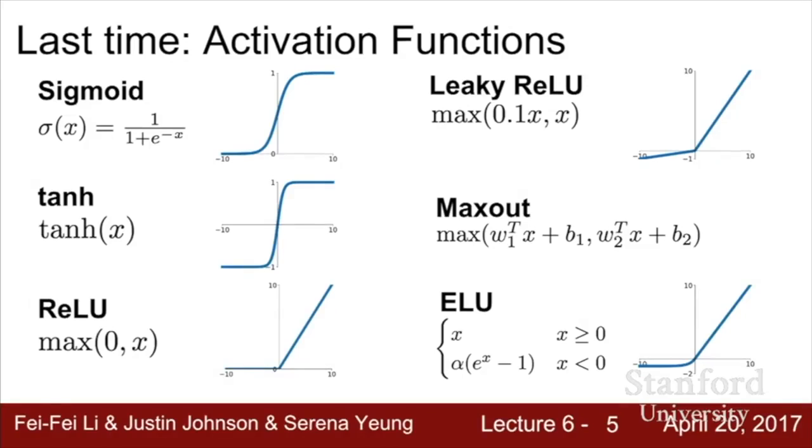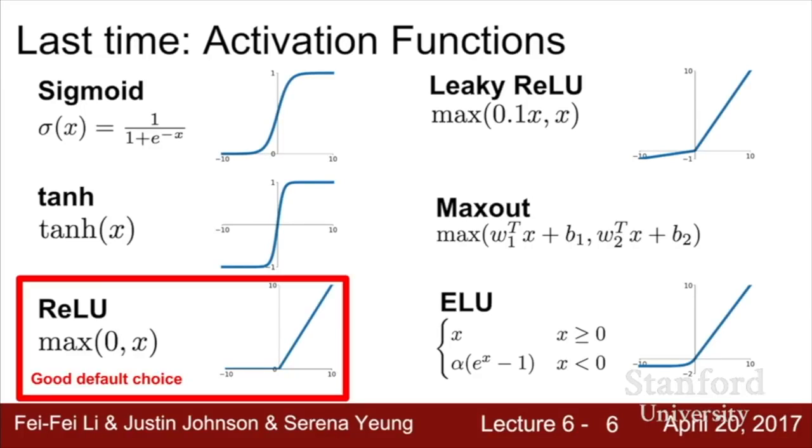As a quick recap, last time we talked about activation functions. We talked about this whole zoo of different activation functions and some of their different properties. We saw that the sigmoid, which used to be quite popular when training neural networks maybe 10 years ago or so, has this problem with vanishing gradients near the 2 ends of the activation function. Tanh has a similar sort of problem. And the general recommendation is that you probably want to stick with ReLU for most cases as a default choice, because it tends to work well for a lot of different architectures.